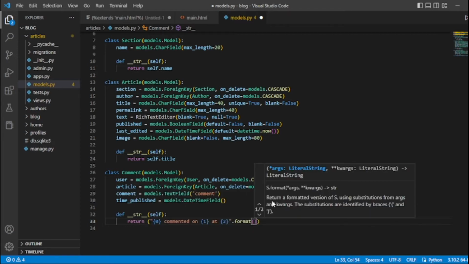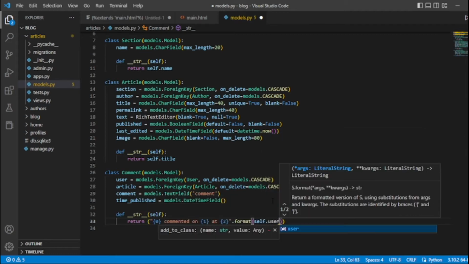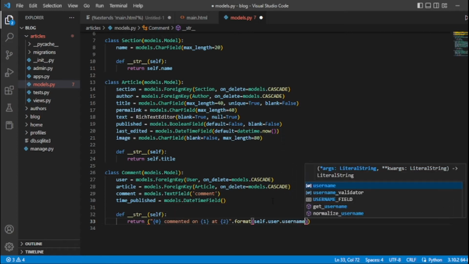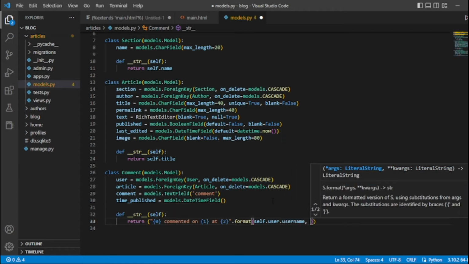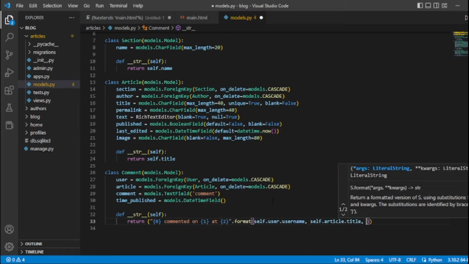So 0 is going to be the user, self.user.name. 1 is going to be the article, so that's going to be self.article.title, and 2 is going to be time published, so self.time_published. There. Save that. That's the models done.